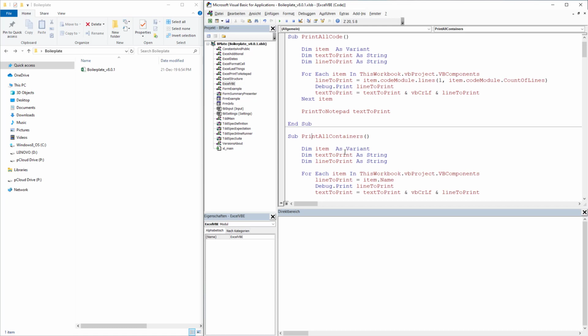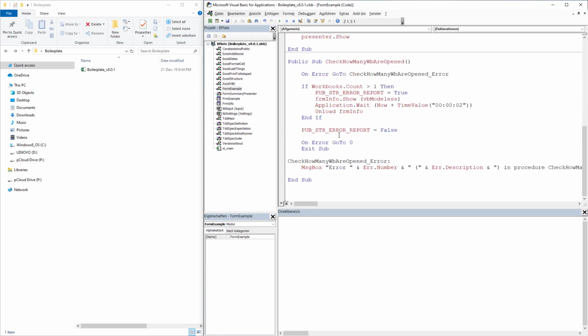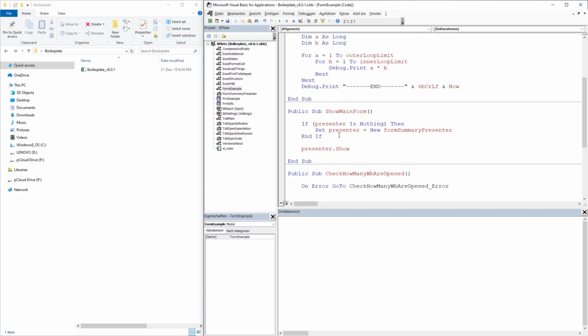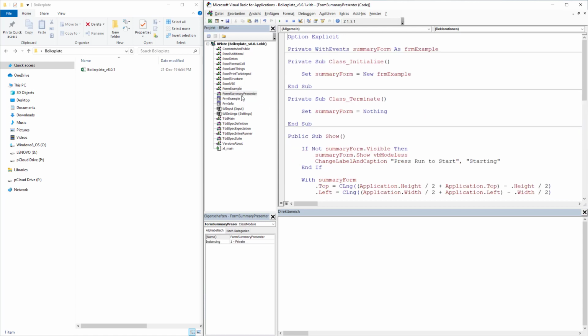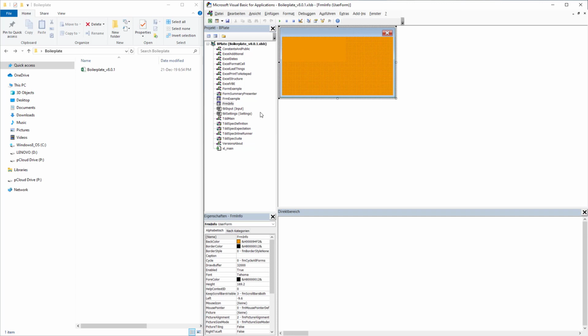Probably this is part of what I call high-end VBA, and the form example would contain the correct way to produce a form in VBA, the way I actually think about it. It also contains a form summary presenter, for example this form, FRM info, and yeah, pretty much that's it.